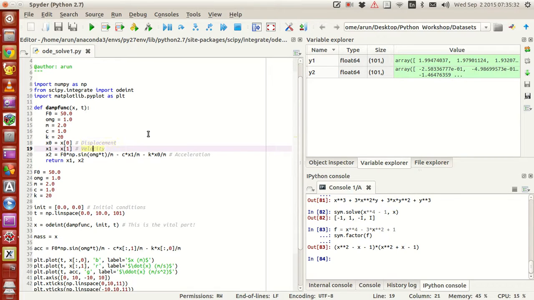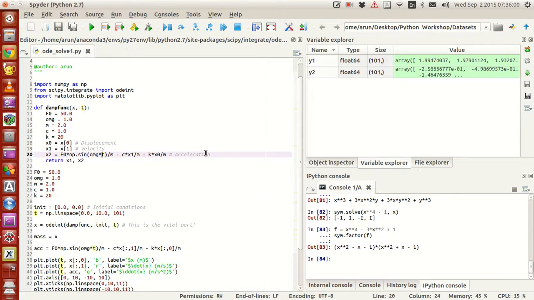So what I'm passing here is that when I pass x, I'm passing x as a list or a tuple with two values. The first value is for the initial displacement, and the second value is for the velocity. Then I'm going to set x2 to be the function which we get. So this is your initial displacement, initial velocity, and then this is acceleration. How does this function work?